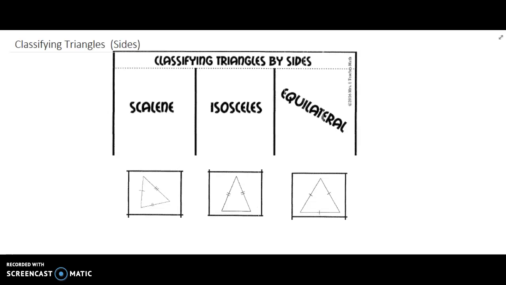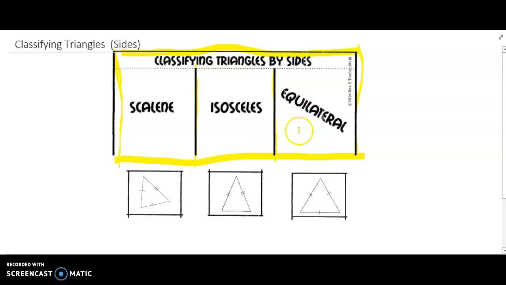Now, I'm not going to go over how to cut this out because the directions are on the top of this sheet. So what you're going to do is cut out this part here to where it's just like this. And you're going to do these both for the sides and the angles, okay? And then you're going to cut this flap here and this flap here to where after you paste these down, you're going to lift it up, and then this is going to be under the flap, and this is going to be under the equilateral flap. But make sure you get these right things under it.